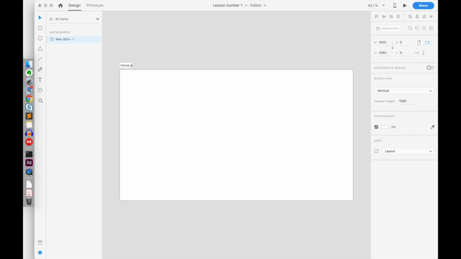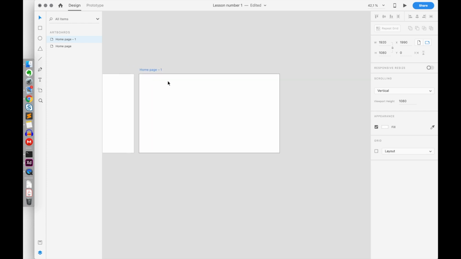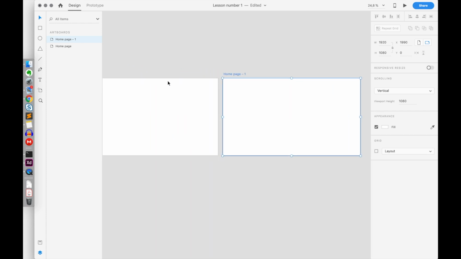It is very easy to duplicate the artboard, so you can just right-click on it, copy, and paste it. Why is this important? Well, every application has different views. By views, I mean registration view, profile view, task list view. You get the idea. And for every single view, you will be using a different artboard. So as you can see, now we have 2 artboards to work with.